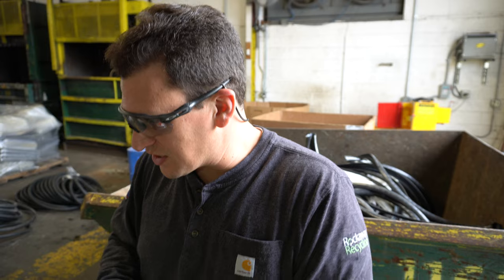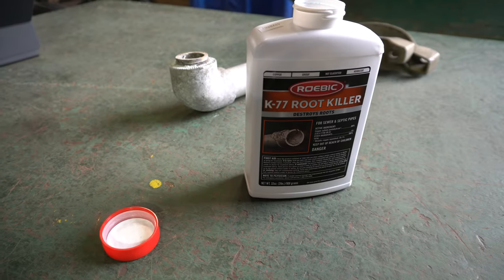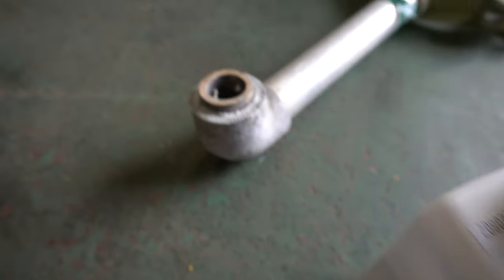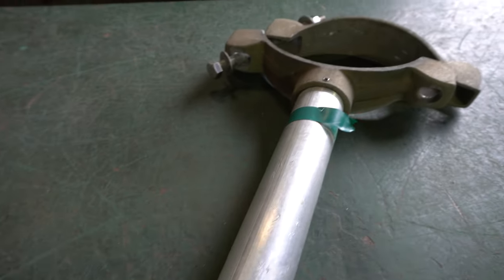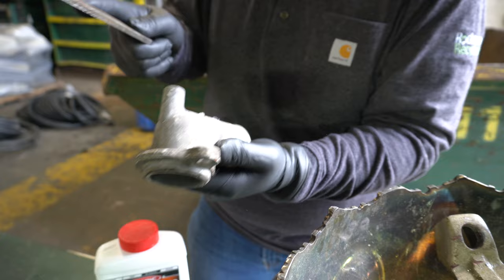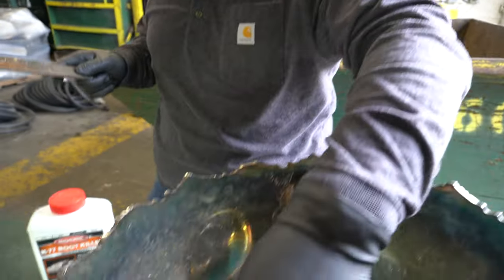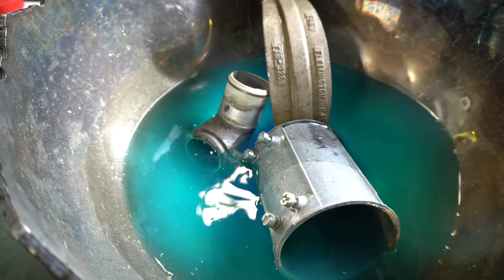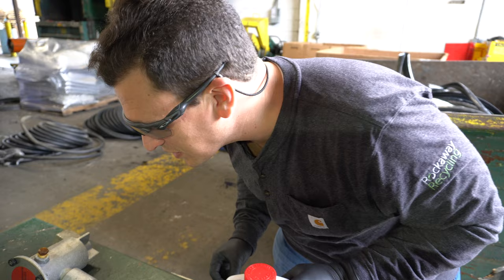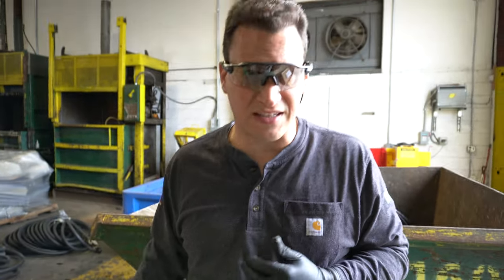We listened to the comment and they said that they use this thing called Robic K77 root killer. You take your cast aluminum and your die cast, take a file and file it. The user said that after you file it you have this silver color, and when you dip it inside of this root killer, if the filed part turns black it's going to be die cast, but if it stays silvery then it's cast aluminum.